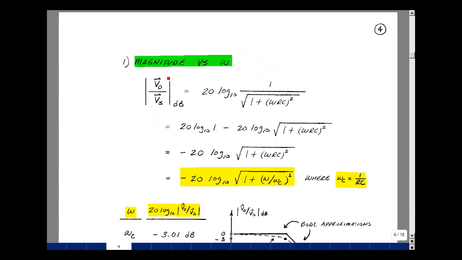Let's sketch the magnitude of our transfer function versus ω. Here's our transfer function. It was equal to this expression right here. And now we're going to multiply that by 20 log. Now when you have a ratio of two terms, it's the log of the numerator minus the log of the denominator. We have 20 times log base 10 of 1, minus 20 log base 10 of this denominator, square root of 1 plus the quantity (ωRC) squared. 20 log base 10 of 1 is 0, so I just have this term right here. Let me replace R times C by 1 over ω_c.